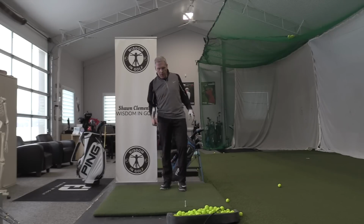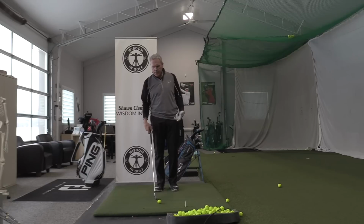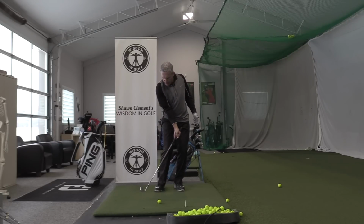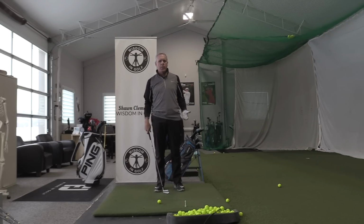So if you had an iron in your hands and you're hitting shots off the ground, well, you want to be catching the ball first, then catching the grass, then catching the ground. So the low point of the swing is definitely out in front of the ball.